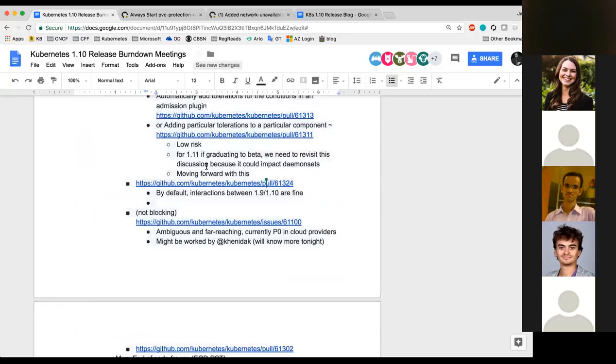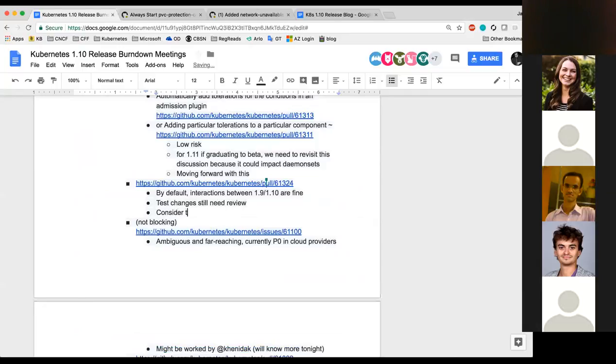So I had my test change open and tagged the SIG storage leads for their input, and I guess we could get their input on the controller backport as well. I would defer to the SIG storage leads on which they want to do. Unfortunately, we don't have a good way to run the downgrade tests against the pull request, and the method I use for running e2es, I don't actually have it set up to be able to install during the test, so I can't run the downgrade test locally.